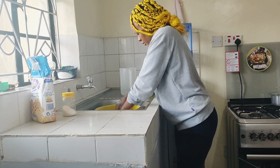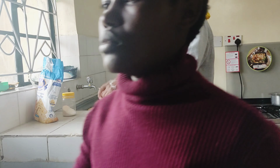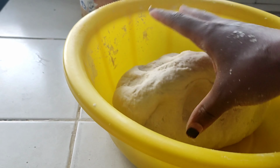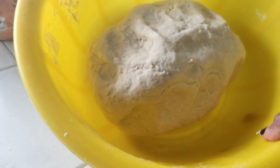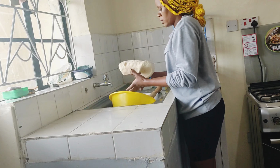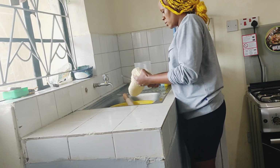If maybe working from the sink area is not so comfortable for you, you can always look for somewhere else where you'll be comfortable, and make sure that you work on that dough well. You know your dough is ready when it stops sticking on your hands or on the bowl that you are mixing in, and it should look something like this, not too hard, not too soft, so that when you kanda inakandika vizuri. I like to portion my dough into 3 so that it becomes easier to work on and pia kukanda. So, and also to kupaka mafuta.